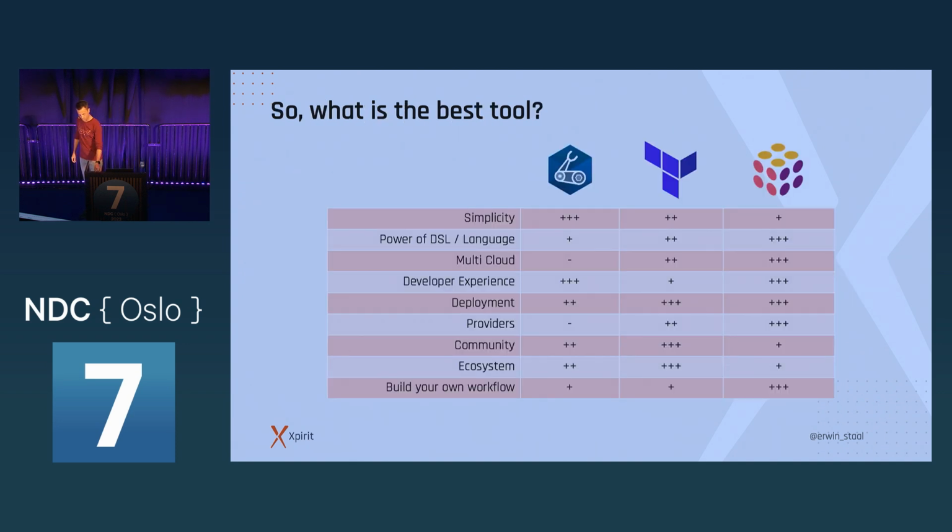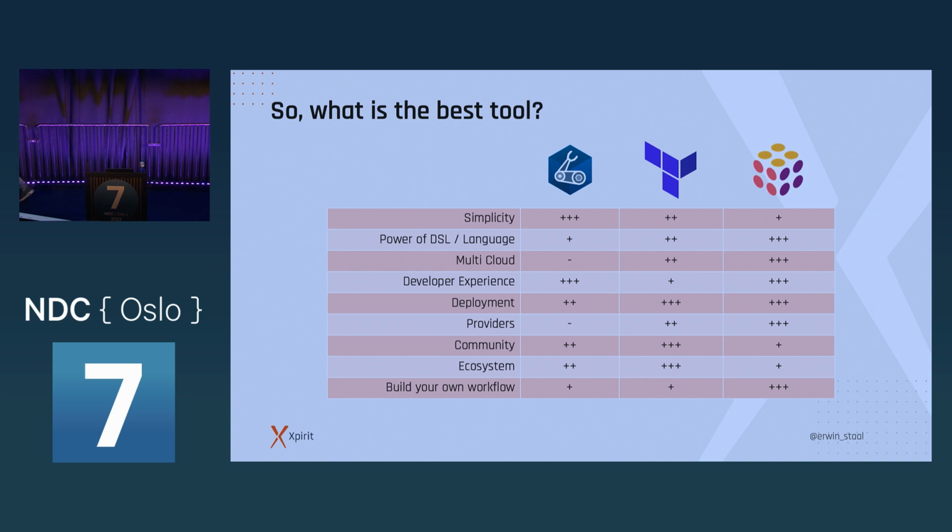All right, so if you then return to the office on Monday and start to do a project with any of these tools, which one should you then pick? And obviously that depends on a lot of things. And I hope I showed you in this talk that there's quite a few areas you could actually think about when you want to move to any of these tools. But just to quickly go through them, I find Bicep to be the easiest. I find it to be quickest to learn and the quickest to teach to others. The extension in VS Code, etc., is really, really good. So the developer experience is really good.